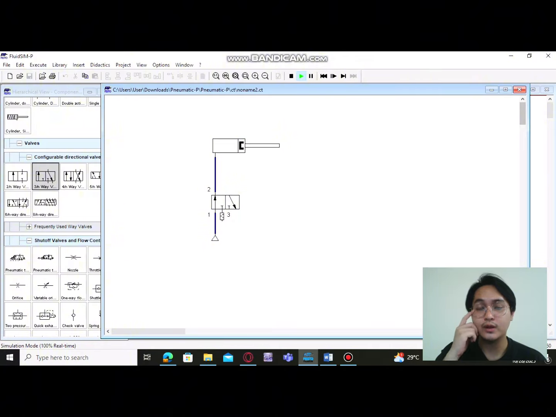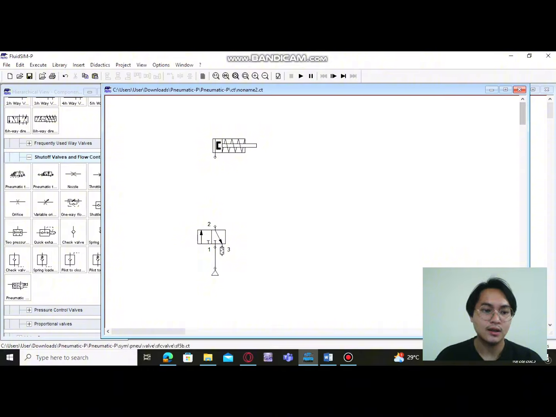The piston will be pushed to the right. And what happens if we push the button again? Then the spring will make the piston go to its default position.